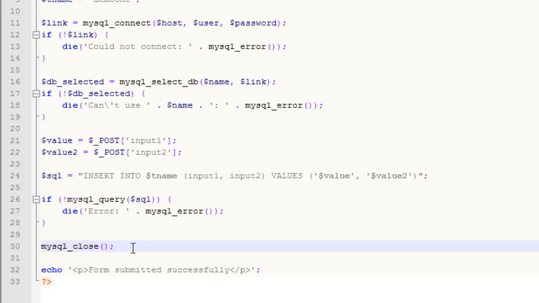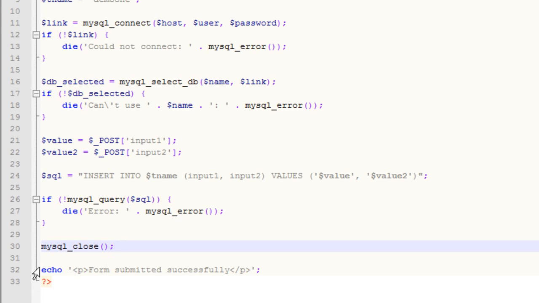You can and probably should explicitly close your connection. This closes when you do this MySQL connect. That opens a connection. This closes that connection. Okay. When the script gets done processing, so at the end of the script here, it's going to automatically close it anyway. But if you're working with a bunch of different parts coming together, it's probably a good idea when you're done with a connection to go ahead and close it so you don't have any issues come up.